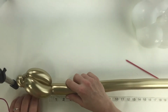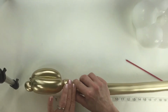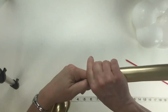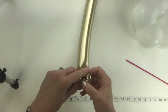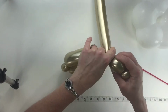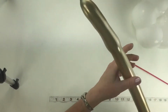Then we're going to make the body bubble, and that's going to be just a little bit bigger than 1 inch, about 1.25 inches, about 2 fingers, and then another 1.25 inches, about 2-finger bubble, and then put a little 1-inch bubble, pinch twist for the little halo. And then we're going to go back down for her hair. Just bend the balloon back down and turn it right into this crease. And now you have all this balloon.